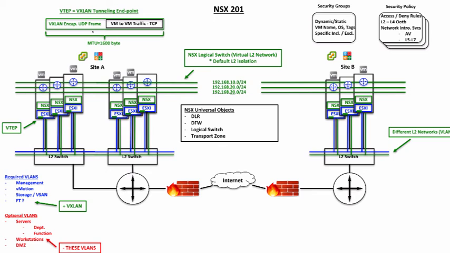Security policies, on the other hand, this is kind of where the magic happens, right? This is where we specify what can actually happen to these virtual machines, on these virtual machines, with these virtual machines that are part of these security groups. We define our typical access and deny rules, distributed firewall rules. This is where we assign those, layers 2 through layer 4.